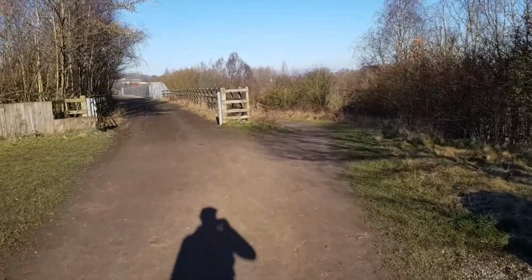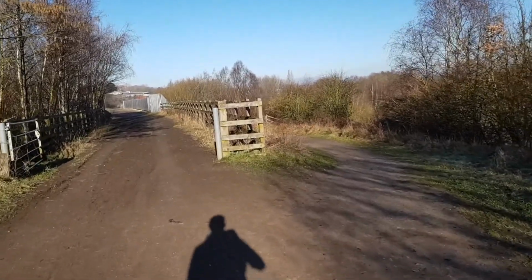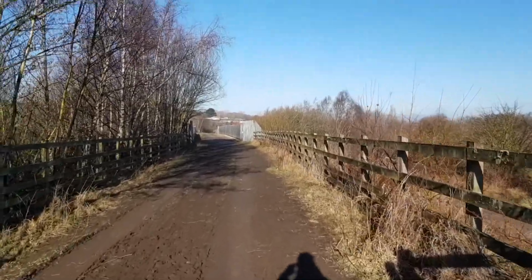Okay, I know the route to the right gets me there, and according to Google Maps the route on the left is quicker. I've never been that way. Not even sure I'm allowed that way. Oh, here goes.